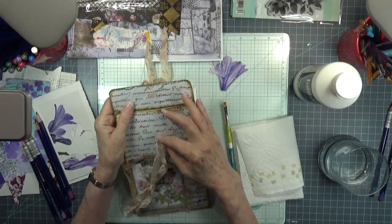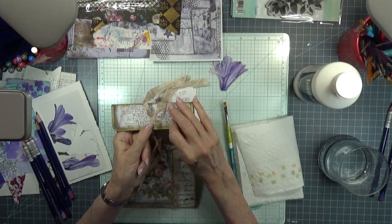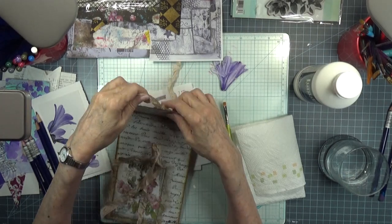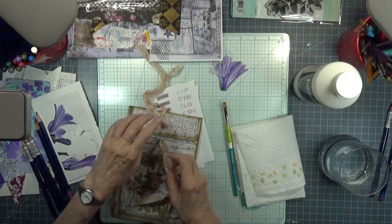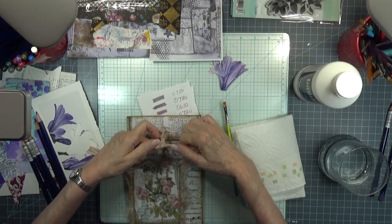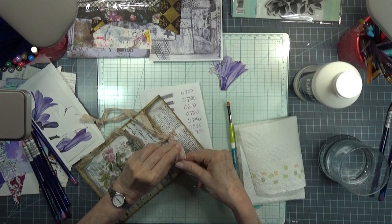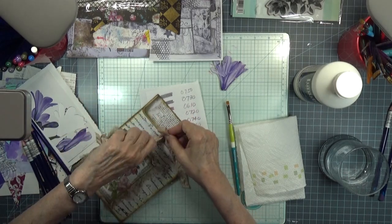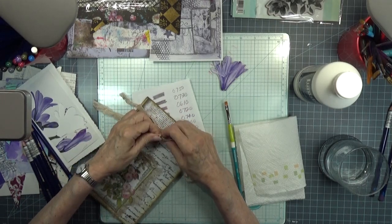And I used a needle and just pushed the seam binding through, tied it off here. There's the knot, tied this one off, and I have a closure which makes me quite tickled. All of this, as I said, should have been coming to you today, but things happen.